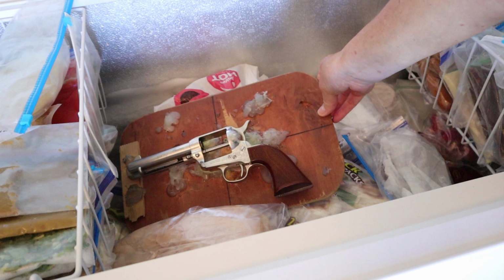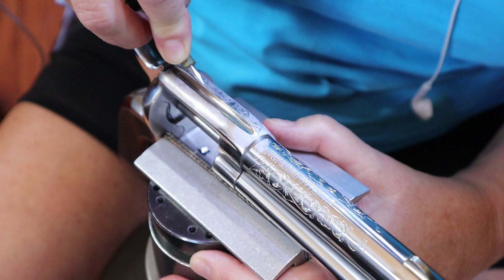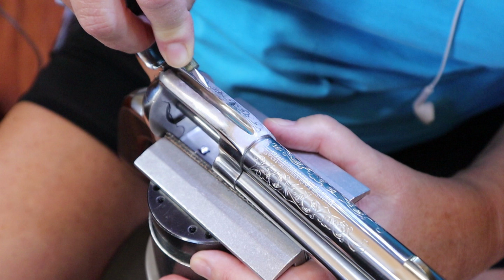We are finished on this side. This left side is finished, so it goes into the deep freeze. When it freezes, the glue will contract and we can pop that off. While that's in the freezer, I am going to do the top strap. I did the design on the other piece, so I'm just going to be duplicating that. I don't have to spend time designing.